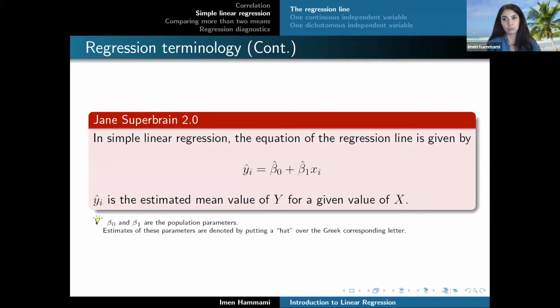I don't have the whole population. I have only a sample, which is a subset. So I need to make that distinction between what I'm doing, which is called inference in statistics, which is having some sort of conclusion out of a sample. I'm trying to interpret what's going on in the population using my sample. So this is not the value in the population. This is only an estimate from our sample.